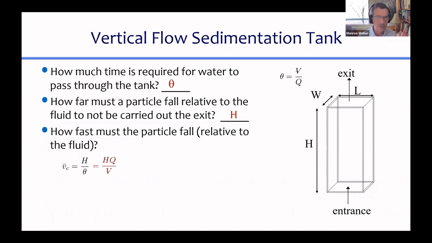The capture velocity is h over theta. We can do the exact same substitutions we did in the last slide. And we have that the capture velocity is the flow rate divided by the plan view area. Kind of cool, kind of confusing. So this is just the way it is. And one way to think about it is it's the bottom of the tank that is where things can settle out on. It's what gravity is acting normal to. So that's what we need more of. We need more place for flocs to be able to settle out, more area for them to settle out. And that's what determines how effective this is going to be.